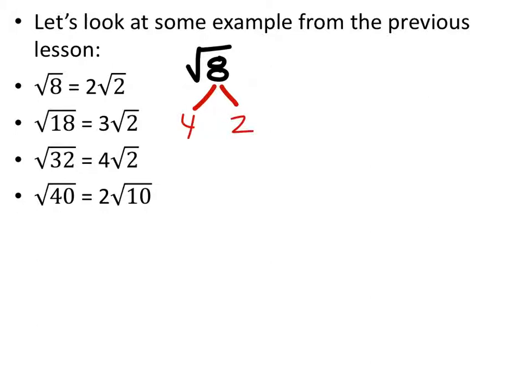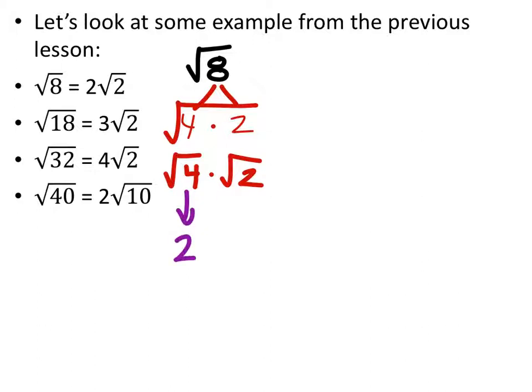Now what this means is it's still the square root of 4 and 2, but they're multiplied together. I can split these up so that I have the square root of 4 times the square root of 2. We know the square root of 4 is 2, so the answer is 2 times the square root of 2, which is the answer they have up here. That's pretty much what we do for all of these: we look for any factor of these square roots that is already a perfect square. So let's try the square root of 32 as well.